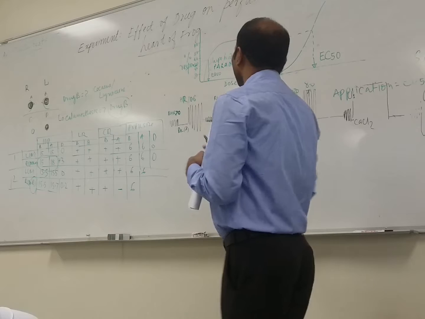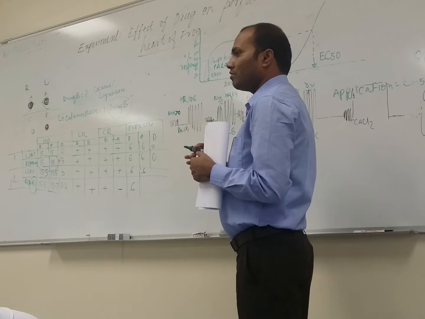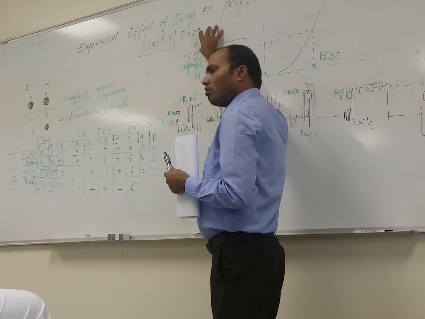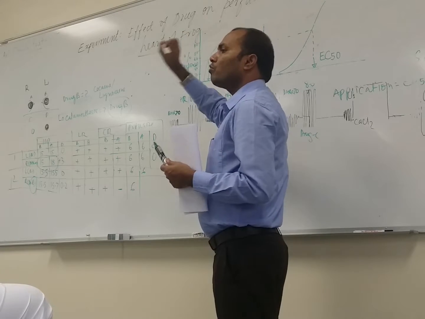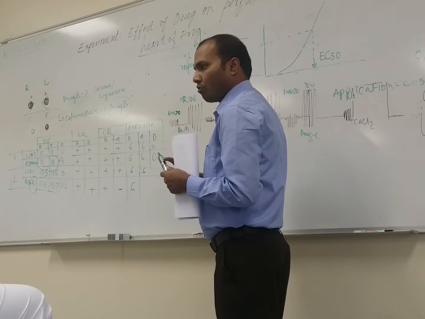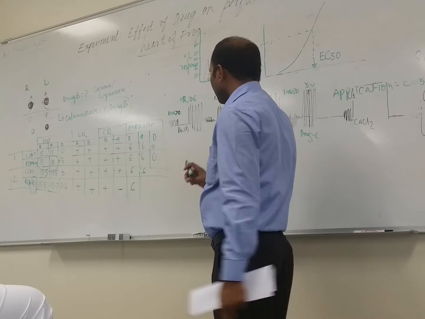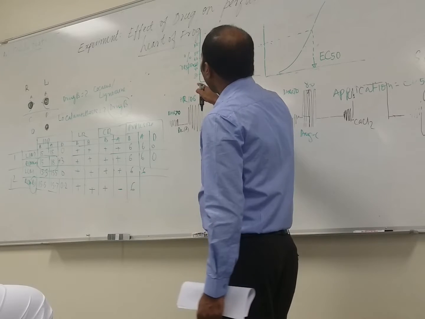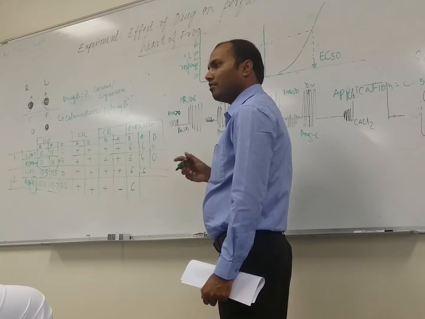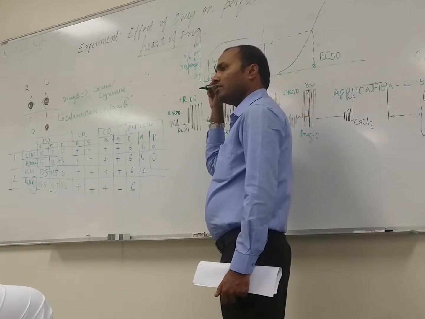If this graph is given to you, what do you have to answer? I will write: this is the plot, or the graph, from the dose response curve of acetylcholine on the rectus abdominis muscle of frog, or smooth muscle. Any muscle is there. I will ask you, what is the shape of this graph? This is the parabola graph. What is the application of this graph?